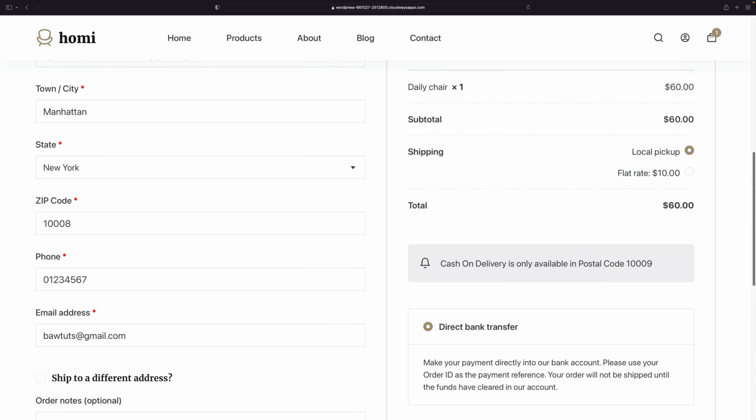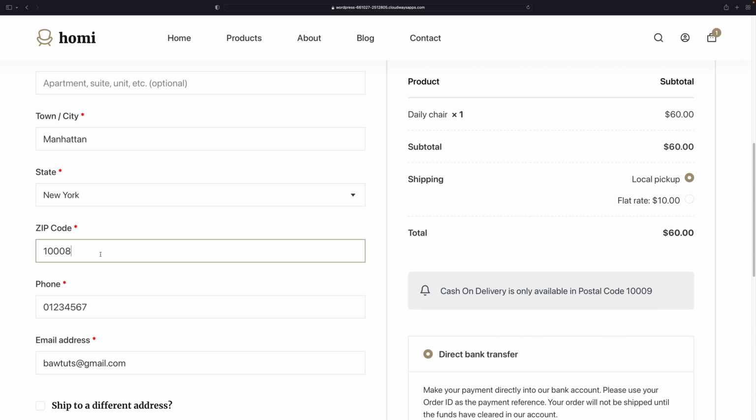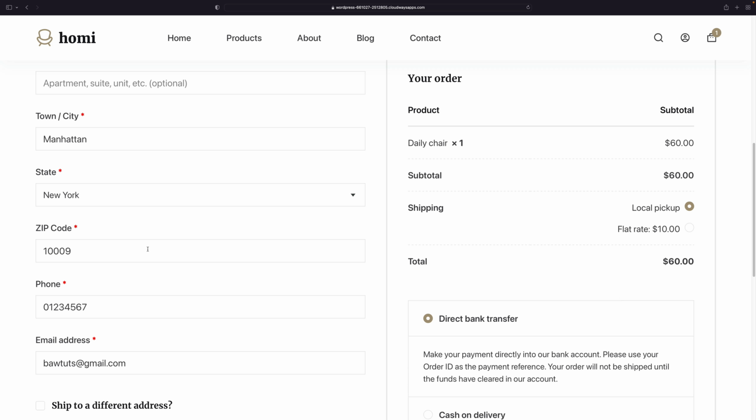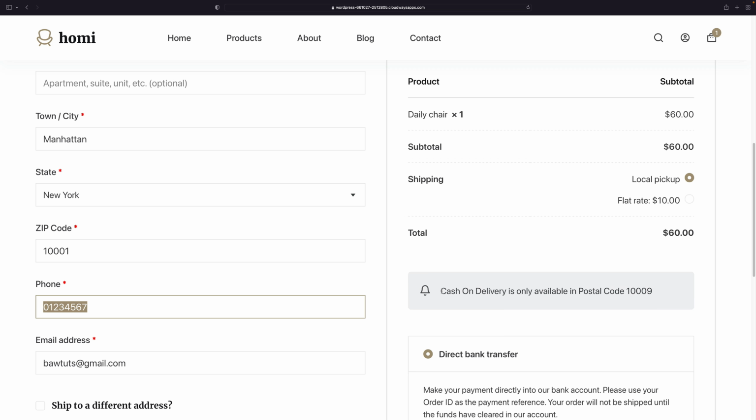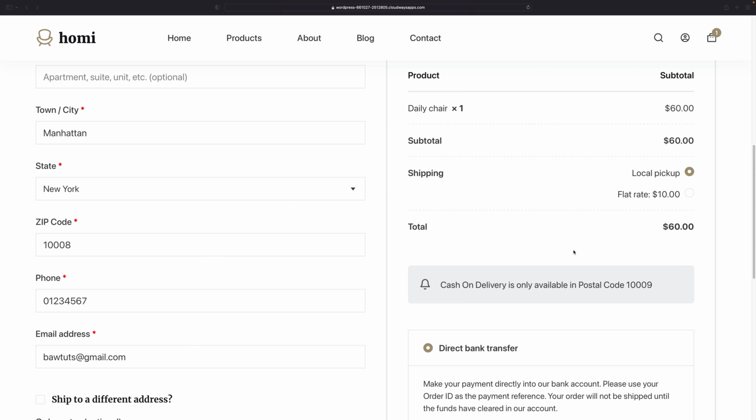As you can see, the message appears there, but if you put it in against 1009, it disappears. But say for example you went for 1001, the message appears, and you can do this on all the things that you enable and disable, which I'll show in this video. I'll now show you how you can enable, disable based on a cart amount.